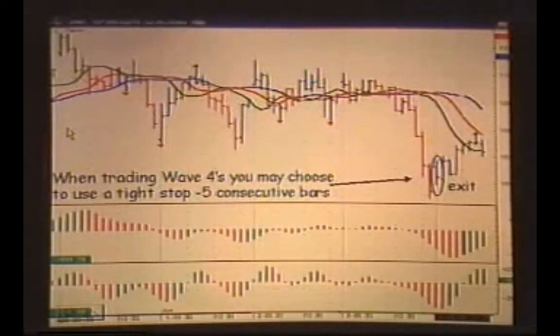Okay, here's another example. This is an S&P on a 30-minute chart. It's been in a correction. Look at your gator, look at it twisting and turning. Look at all these fractals, up and down, up and down. If you took every fractal here, you would have been whipsawed. You'd have lost a good deal of money, and by the time this took off, you'd have probably been quite upset.